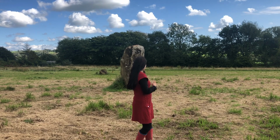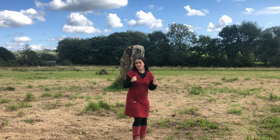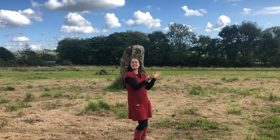And we didn't know how big it was going to be until we got it out of the stream, because there was only about a third of it showing, and we had no idea that it was going to be this big. And amazingly, I'm not sure if you can make out there, not sure which way it will be with the camera. I'm quite sure, to be honest, you can probably see over me. There's actually a skull on the one side, there's eyes, a nose. So it adds that circle of life and death, because the one side looks like a skull and the other side looks like 2 people hugging each other, creating life. So it's great that it has those different sides, and it just happened. So let me show you around the rest of the circle of life.